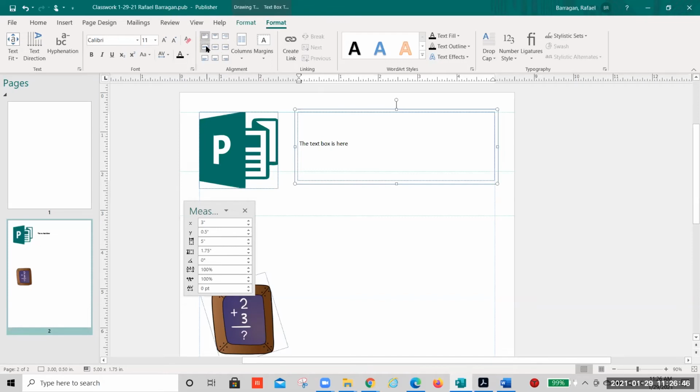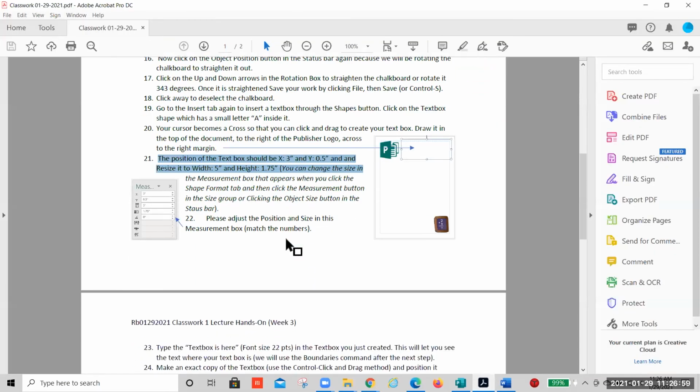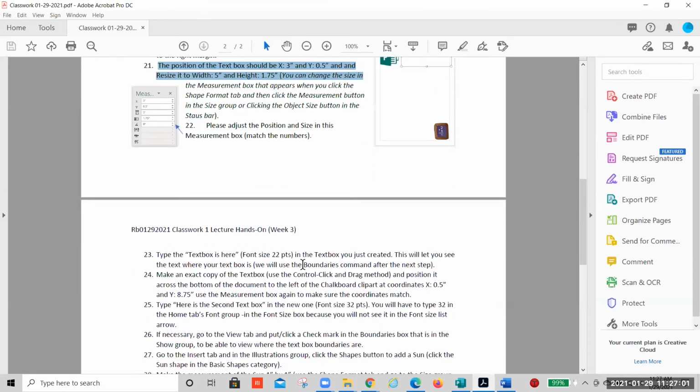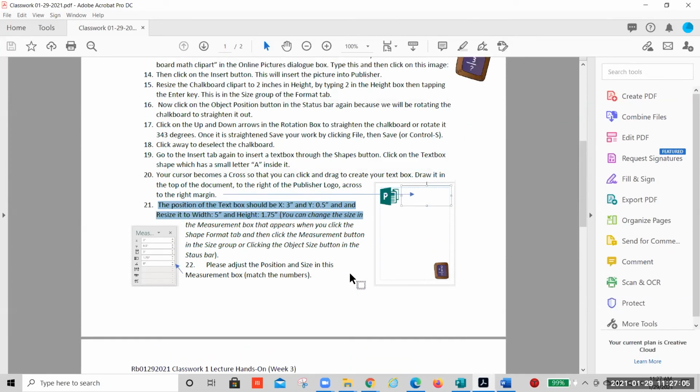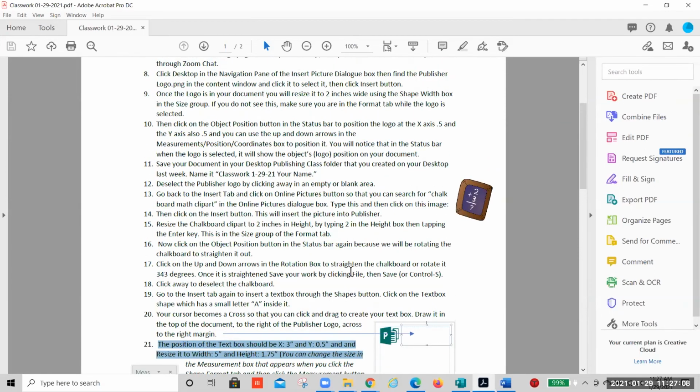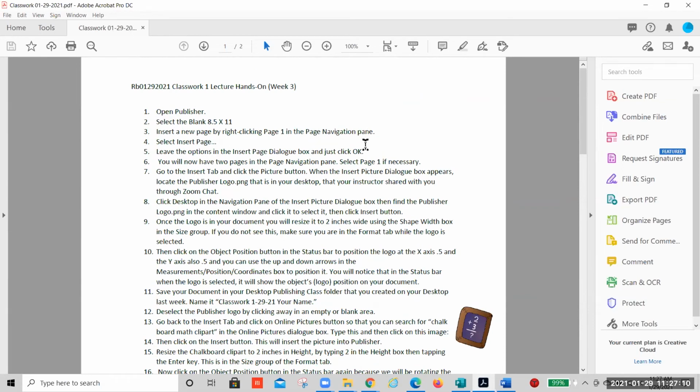How do I get it down to the middle of the page like yours? No, you do whatever you want. The instructions do not tell you to move them around, do they? To align them anyway? No, yours is in the middle, mine is at the top. I'm telling you, it doesn't matter for now. But that's the way that you would change it. So if you want to change it, you can, but you don't have to. Got it? I just clicked enter twice and it made it in the middle of the text box.